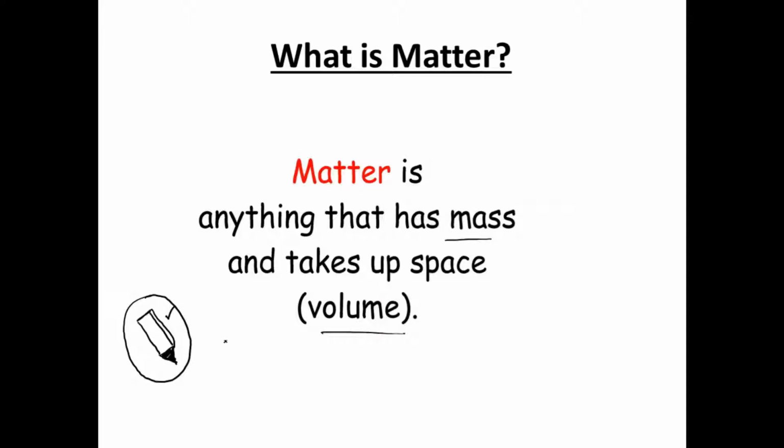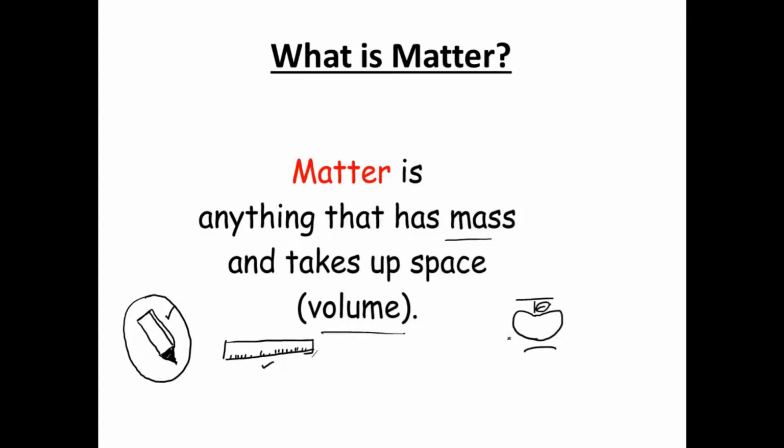Even if I take up a ruler, this ruler will also be considered as a matter. Why is it considered as a matter? Because it will surely have some mass and it has a volume. It is occupying some space. If I say any fruit like an apple, this is also a matter. Why is this a matter? Because an apple definitely will have some mass and if I place an apple on the table, you can do it at home also, it will definitely occupy some space.